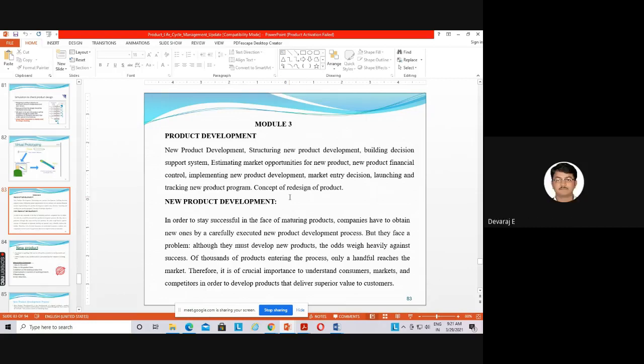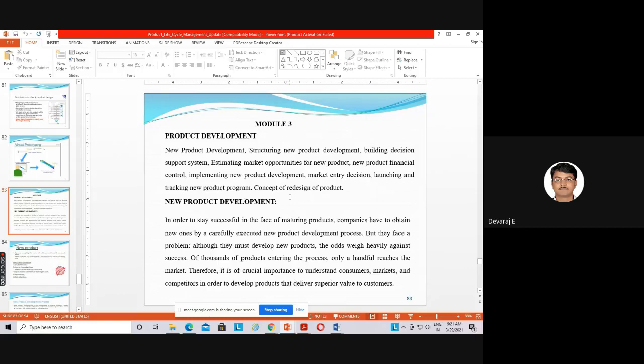So depending upon the customer needs, the customer is asking, okay, we want a car with respect to less price. So only the car company has given the Nano car. You will get it for around 1.5 lakhs. So that is the best example. That is cost. To reduce the cost, we want to go for new product development.